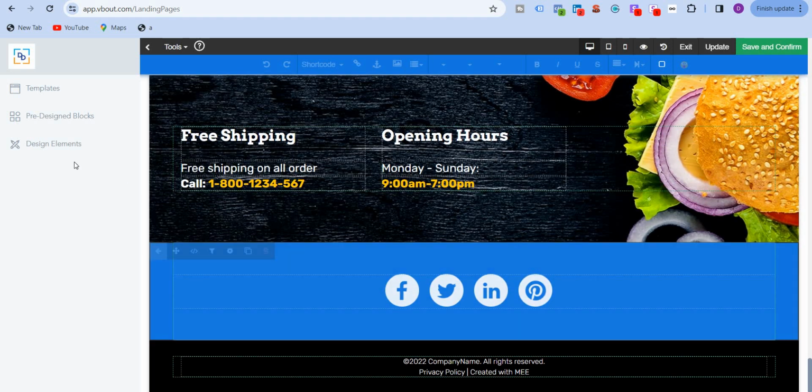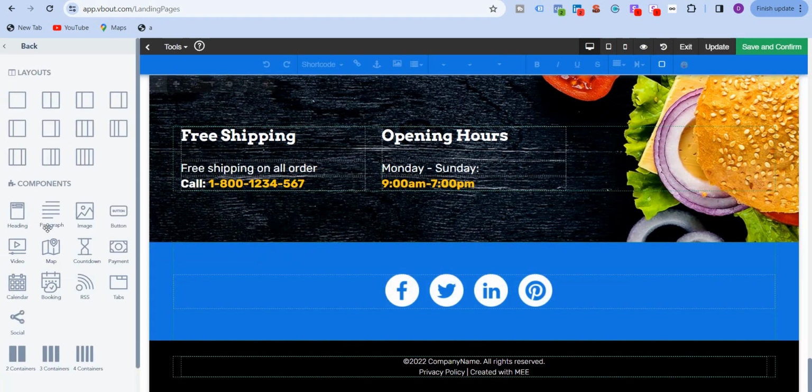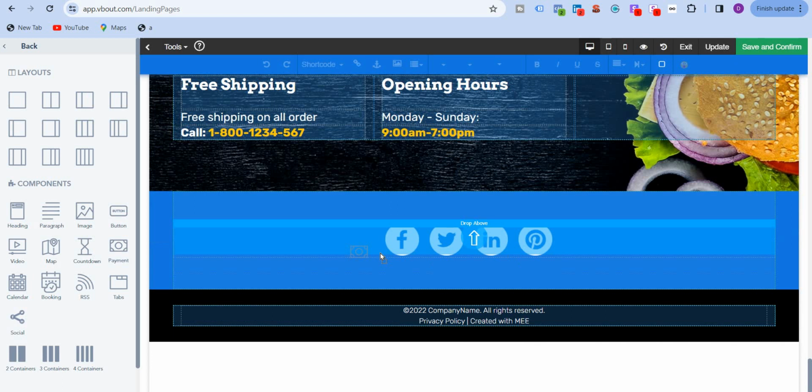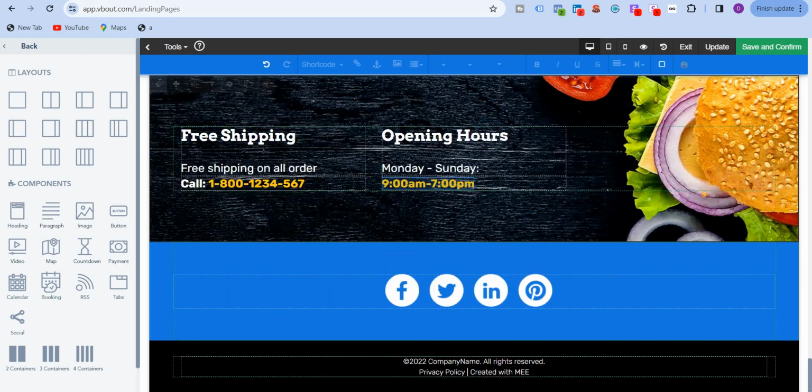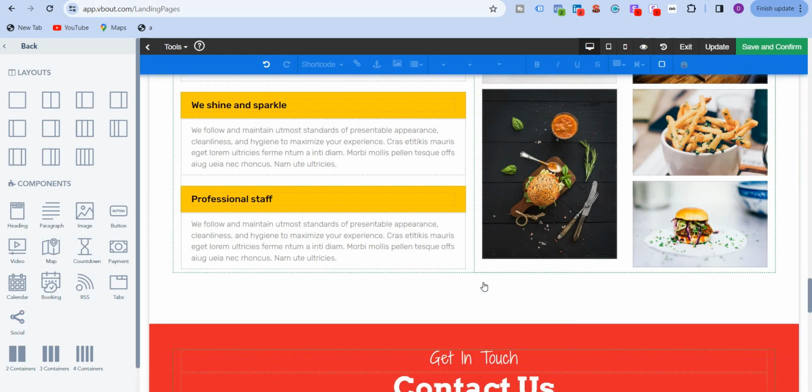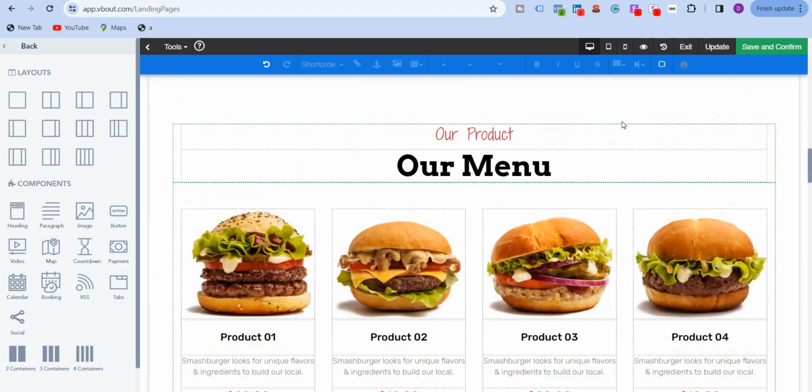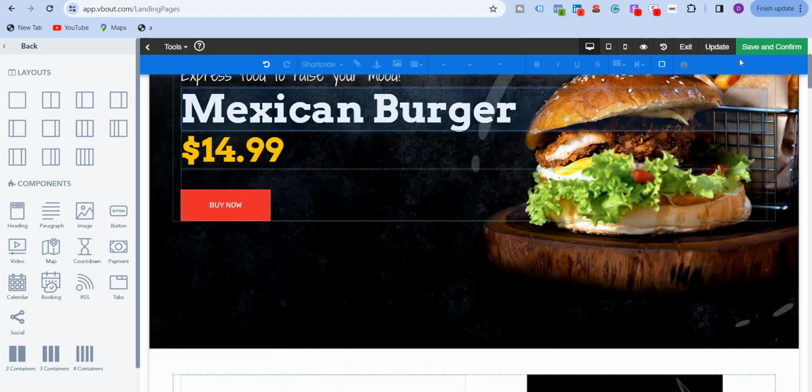All right, so you can add these. You have the design elements. So for example, if you want to add 2 columns, 3 columns, 4 columns, or a table or a payment. Let's say you want to add a payment over here. So all of these options are readily available for you, and you can go ahead and use this landing page.